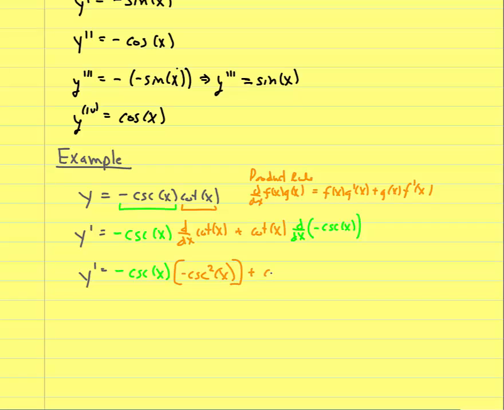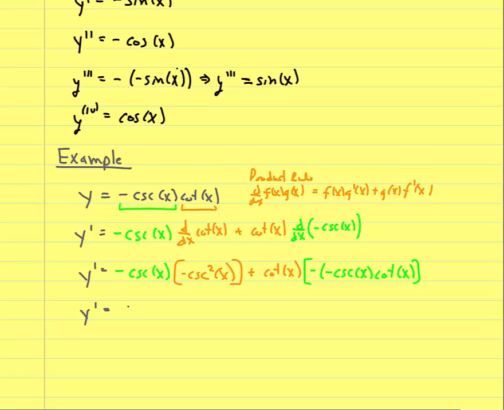Now let's think about the derivative of negative cosecant. I drag along the negative. The derivative of just cosecant is going to be negative cosecant x cotangent x. And we have to make sure we have those parentheses there because I'm multiplying, not subtracting. I think we have quite a bit of cleaning up we can do here because we want to find another derivative, and I don't want to find the derivative in this particular form. So this would be, oops, still the first derivative, we're just simplifying.